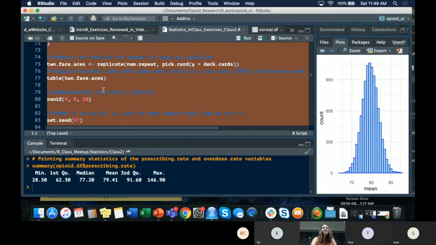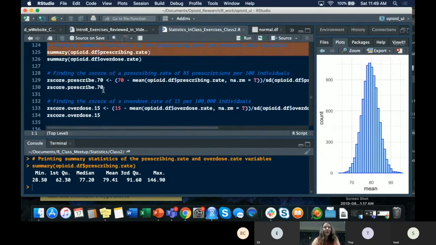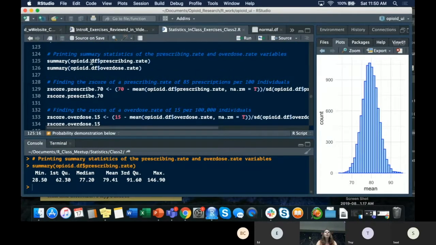I'm going to do it with overdose rates, and I'm going to have you do it with prescribing rates, or vice versa. I coded everything that isn't simple. Everything else you can use as a math. When I say randomly sampled the values, I put that in every example, and you already have that done for you. I'll show you in a minute.